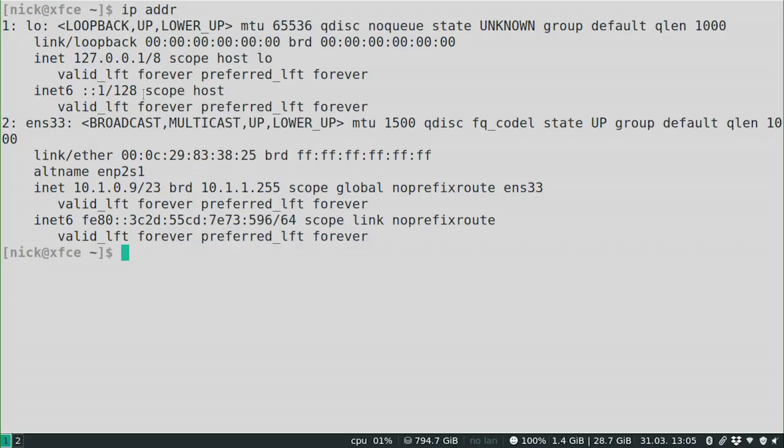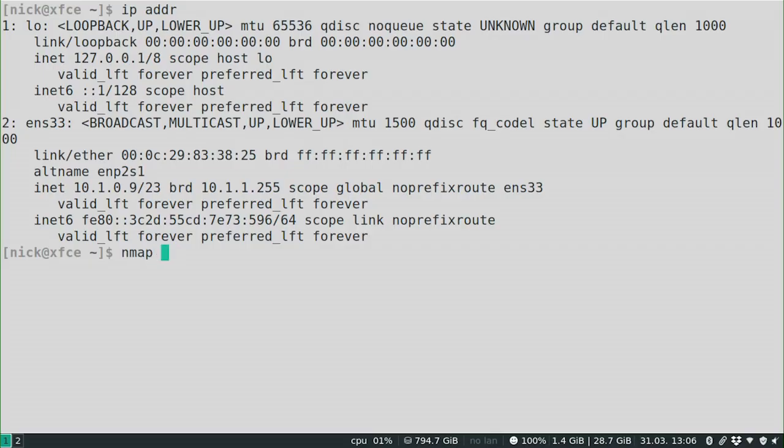So here, running ip addr, we see that we are 10.1.0.109/23 with a broadcast address of 10.1.1.255. So we know we're on a 23-bit subnet. So let's see what's out there. And for the purpose of this demo, I'm not going to scan the entire /23. I'm just going to do the first little chunk of it so we can get an idea of what's going on.